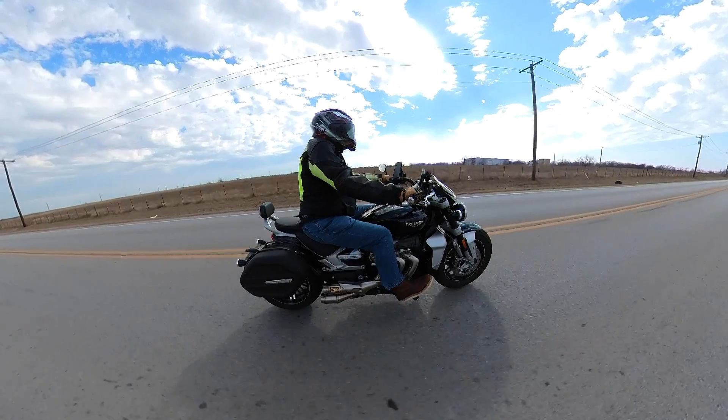I currently have a Triumph Rocket 3. If I performed the same riding technique on that Rocket 3, it'd probably yank my arms out of my sockets and I'd be over the speed limit within a second or two. The difference comes down in part to the torque numbers: the Honda Trail had a measly 7.4 foot-pounds of torque, while the Rocket 3 has 163 foot-pounds — a huge difference demonstrated in each motorcycle's power characteristics coming off the line.